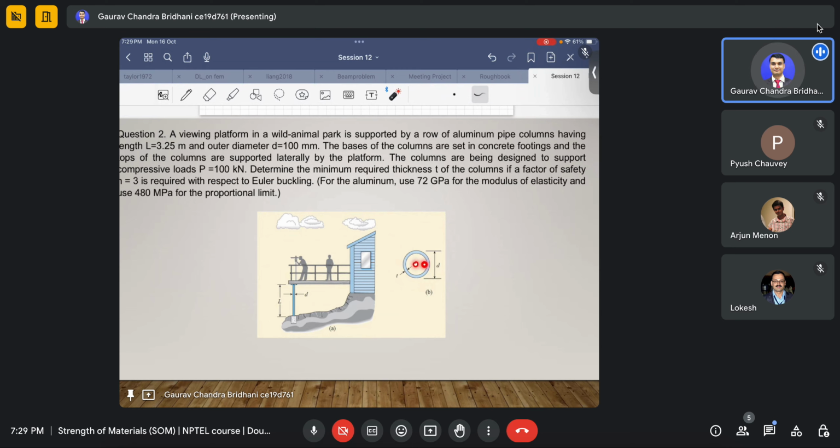Suppose this is the center and the load is applied here as an eccentric load. So what is that eccentricity? That also matters. Then, is there any defect already present in the column? If the column has a defect in one direction, it will have a higher chance to buckle in the direction of the defect, where the defect influences the column most. The defect tries to reduce the moment of inertia in that direction. We may not be able to quantify that reduction in the moment of inertia due to the defect, but by nature it will buckle in that direction.